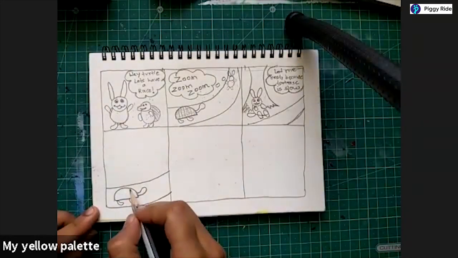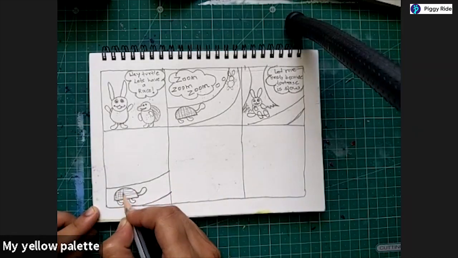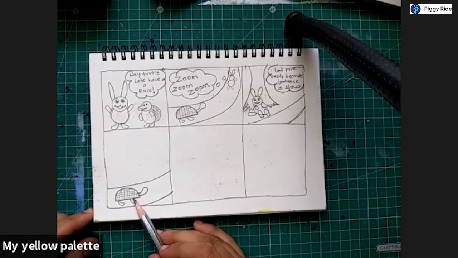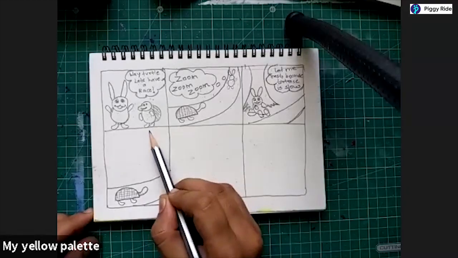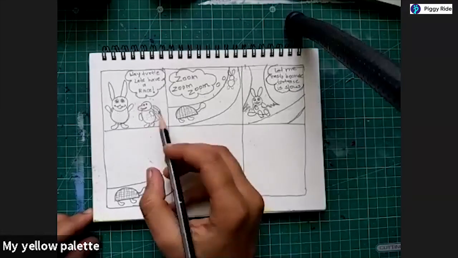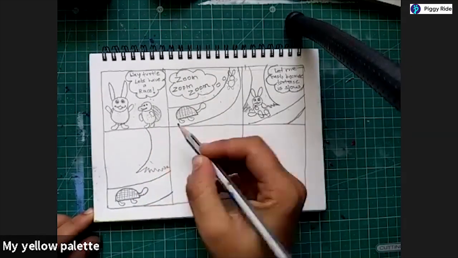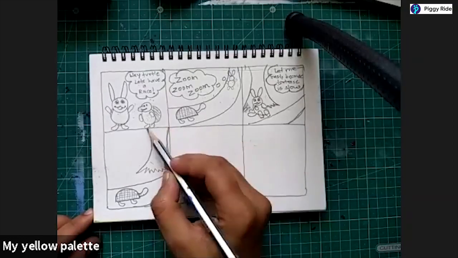Okay, now I'm going to again draw a zigzag on the back of the tortoise, like this. Easy. Okay, now what the tortoise is going to see is that the rabbit is resting over here, he's sleeping. So now we will again draw the trunk of the tree. The trunk is visible only half, so only this much we will draw.